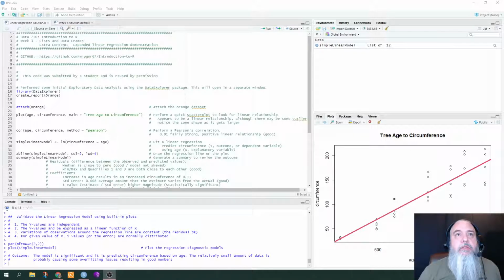Okay, good evening, students. As I was grading the week 3 submissions, there was one that really stood out from the others when it came to the linear regression. One of your peers had submitted this, and I absolutely had to share it back, because this is probably the most complete linear regression that I've seen a student submit as part of the coursework as long as we've been teaching this coursework. So I wanted to provide this to you.